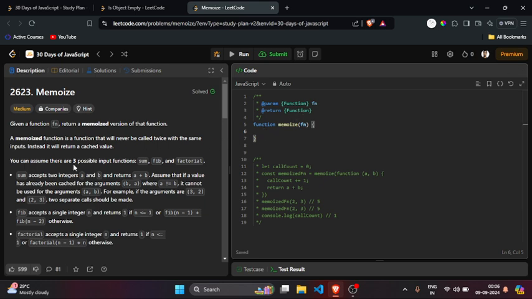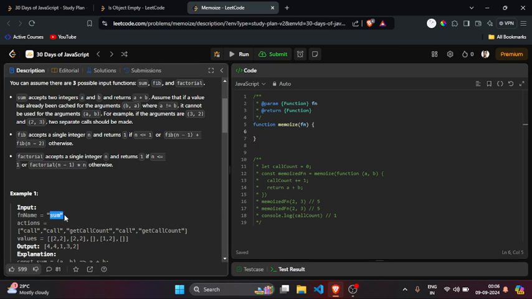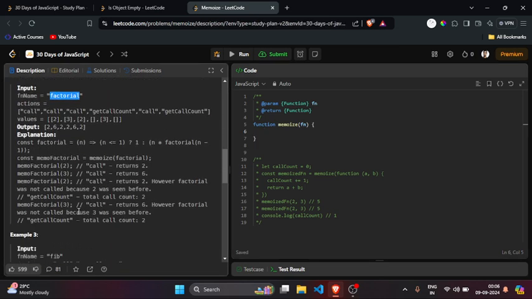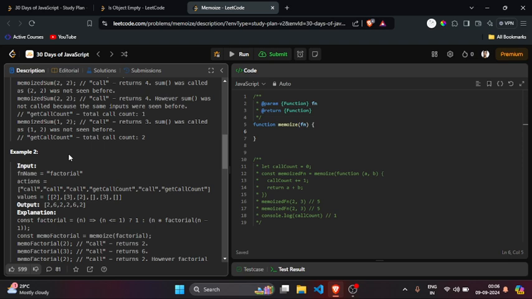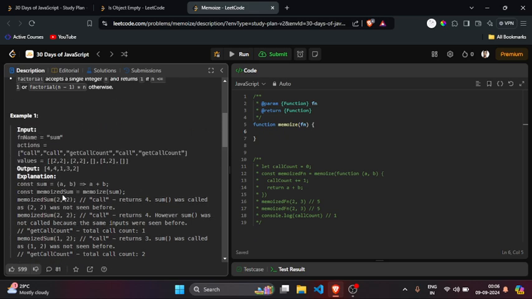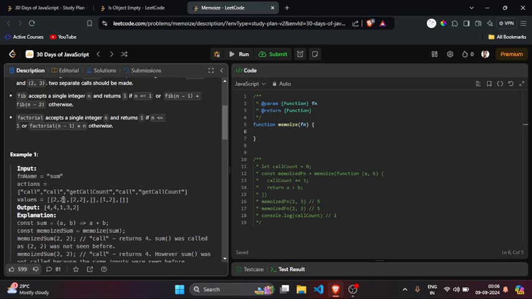Here fn may calculate the sum operation, or a factorial operation, or maybe it calculates the Fibonacci operation. In this we are getting some kind of input, such as if we are getting 2 and 2, the fn operation will return 4, such as 2 plus 2 equal to 4, and if we get again 2 and 2, then we need not call the fn function to perform the 2 and 2 operation.